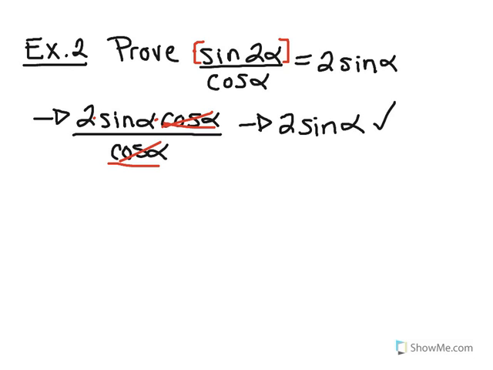If you want, you can come up with your own way of showing me that you're done. You could box your answer in, or you could color code it, you could highlight it with a highlighter. It really doesn't matter to me, as long as it's clear that you have finished your proof. All right, let's take a look at another example.